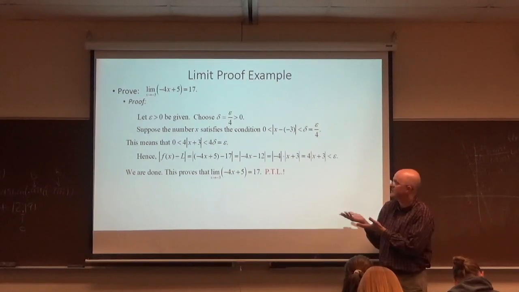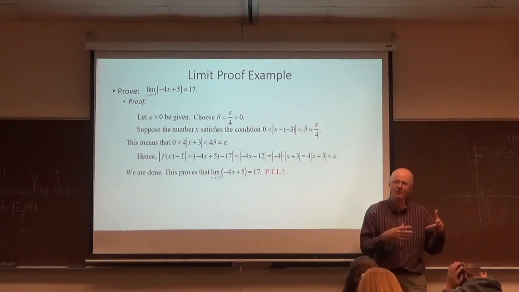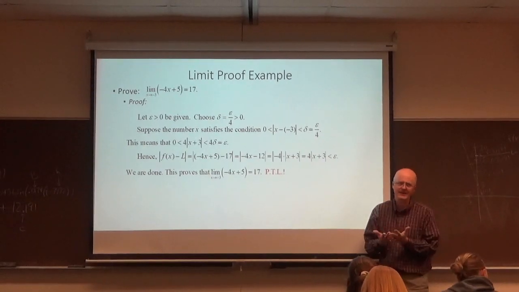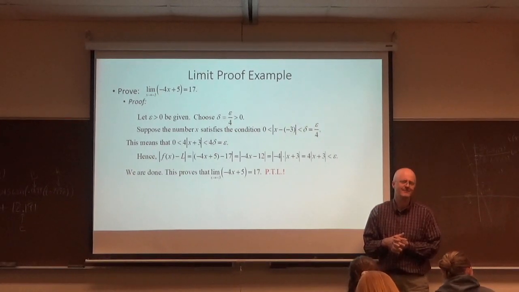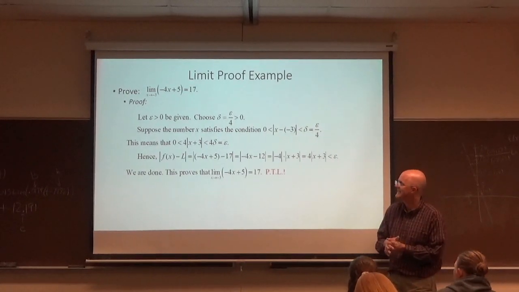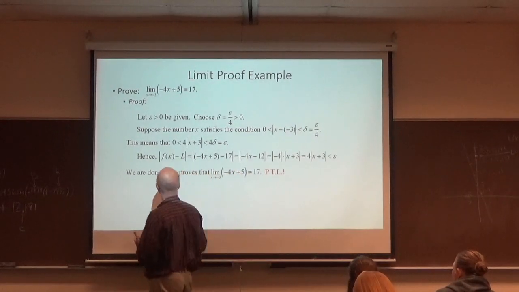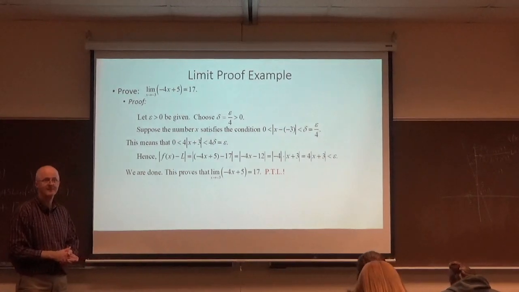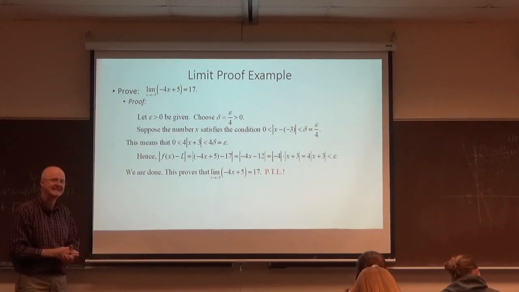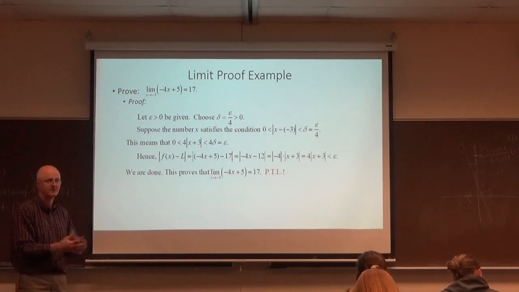This is not really the most important kind of proof for that definition of a limit. There are other more important proofs. This is just illustrating how to do the proofs. It's really not the most important kind, because the function is so simple. It's a nice linear function. Why do you need such a crazy proof to prove such a simple thing? It seems kind of silly in that sense. There are better reasons to do this kind of proof with other situations.